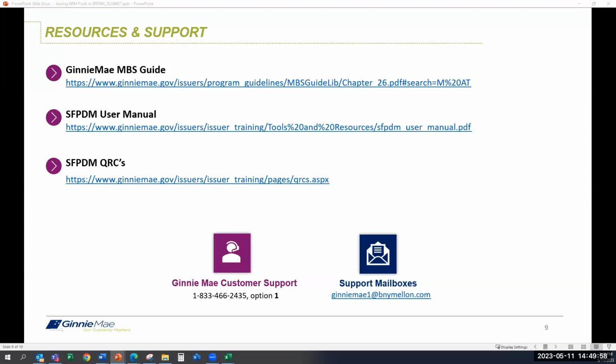And of course, the SFPDM user manual, you want to make sure you check on that if you're not clear on what certain fields or what the screens will do. We kind of give that layout in the user manual. And you can't forget the QRCs. Those are the short version of the user manual. How to add a pool, how to import a pool, how to submit a pool.